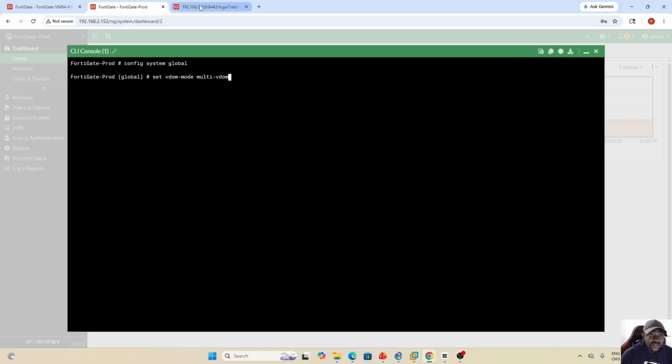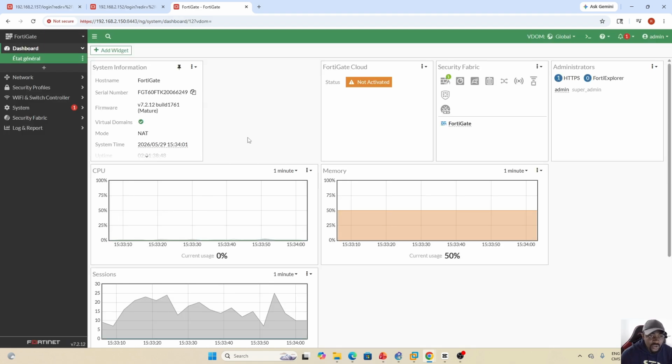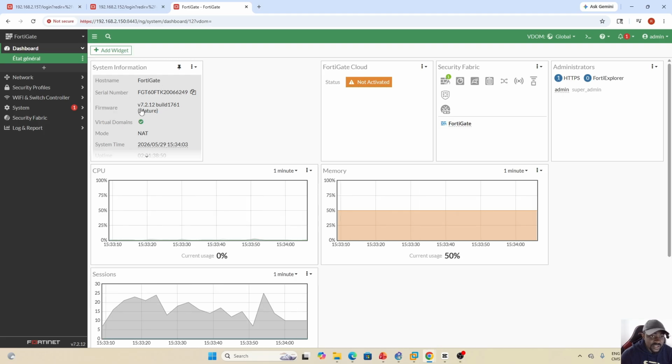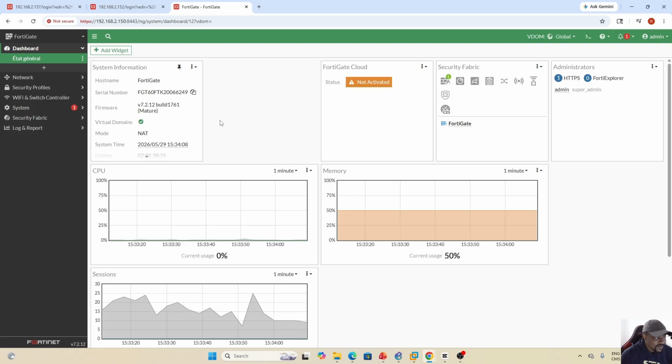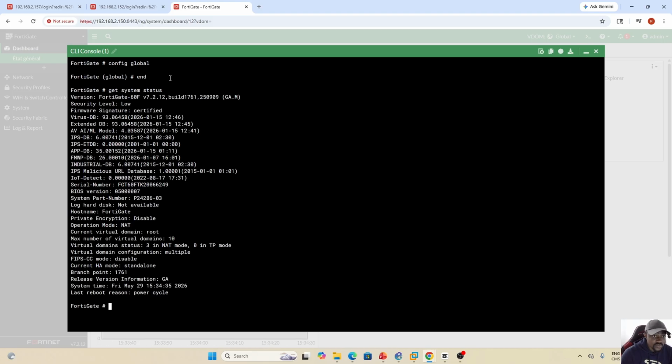Then if I go now on this third one, on this third FortiGate device here, this is a physical device. This is one of the FortiGate devices that I use for my training. So this is a physical device. From here, let's connect directly. Here I will type get system status. From here you can see this is a small size FortiGate model. This is a FortiGate 60F that I'm actually using.